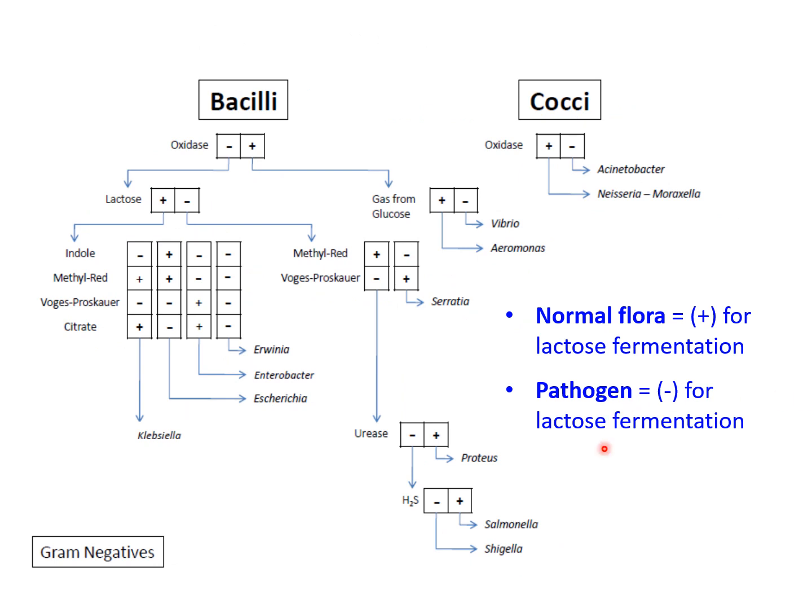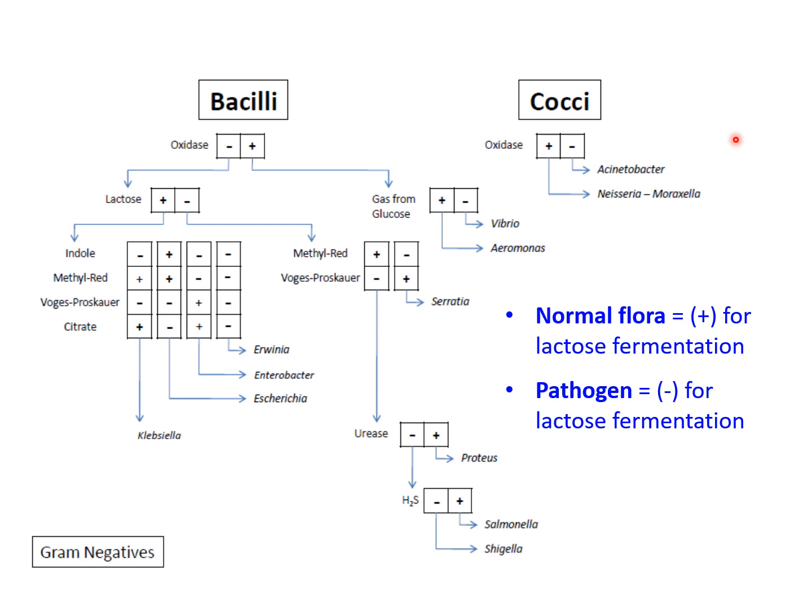Now, one thing to note, guys, is that remember how in this PowerPoint we were talking about enteric bacteria. And we said there are 3 things to know about enteric bacteria. Number 1 is that they are gram negatives. Number 2 is they are bacilli under the microscope. Number 3 is that they are oxidase negative. And as I said, they are found in our guts. So they could either be part of your normal flora, or they could be pathogenic.